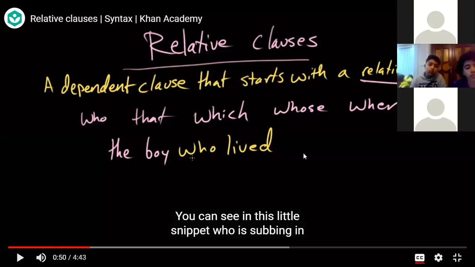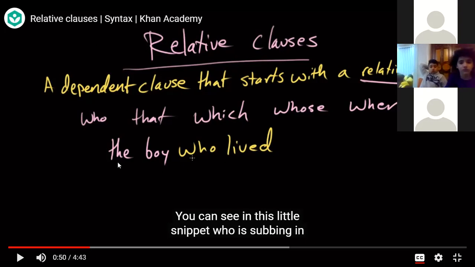Independent. So, see here, he said for us, a relative clause is what? A dependent clause. It can't stand alone. So, "who lived here" is a dependent clause that can't stand alone. "The boy who lived here", this is a what? Well, we need a complement for this independent clause.